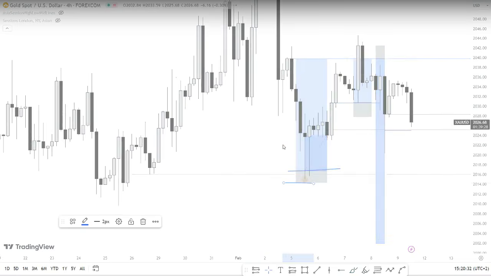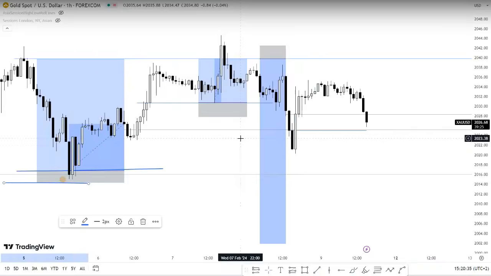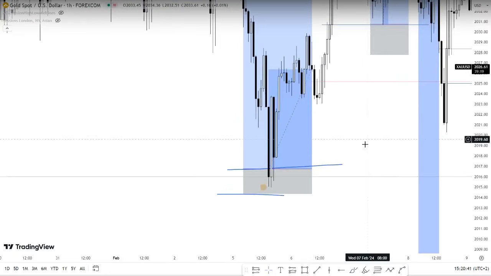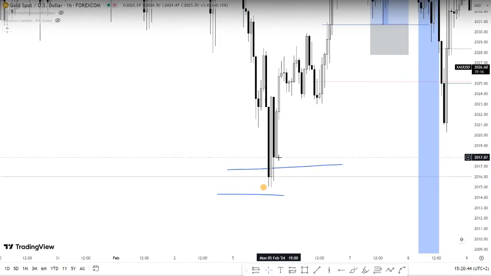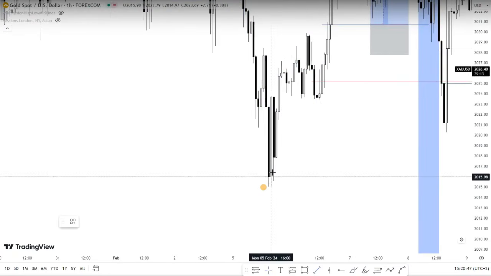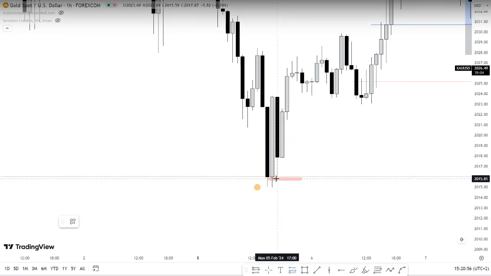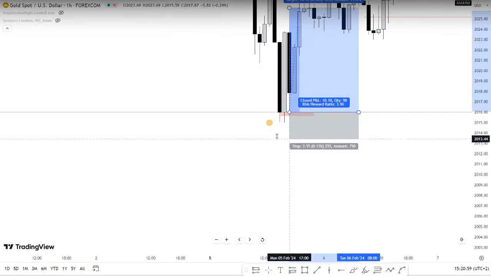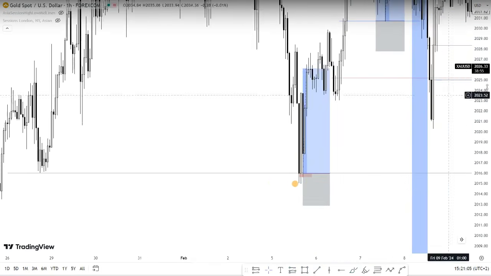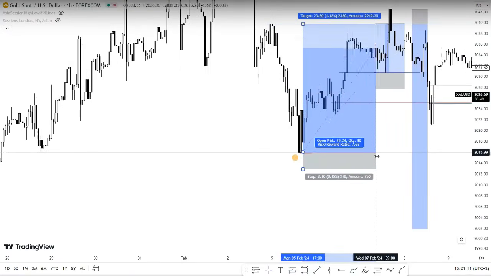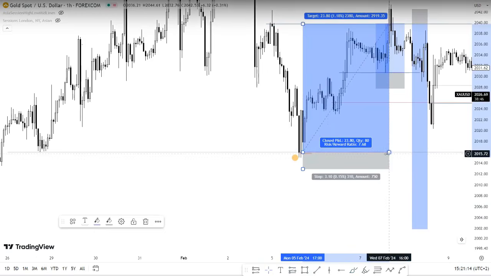Or you can simply wait for a lower time frame area to create a new area of support. 1 hour around that area. Then what do you get? Sell and then buy. Then you can mark it up like that for extra confirmation. Then you enter here with a small pip stop loss, just like that. Then your target is that open close right there, 230 pips. Target hit. And then same thing as this trade right here.